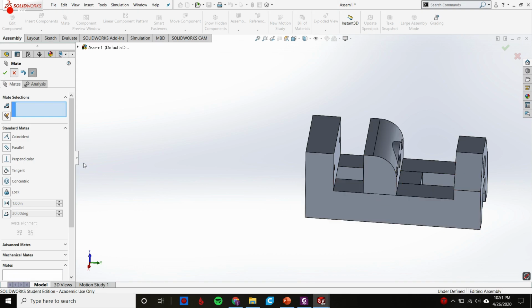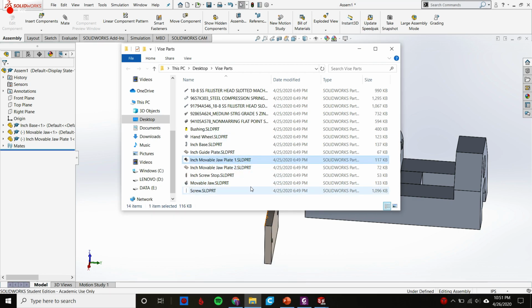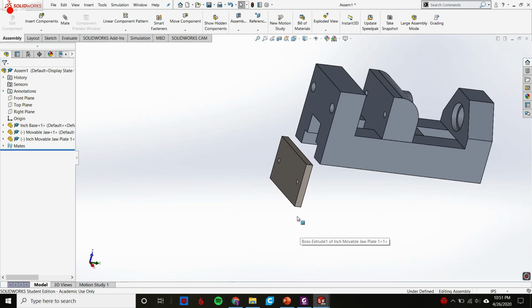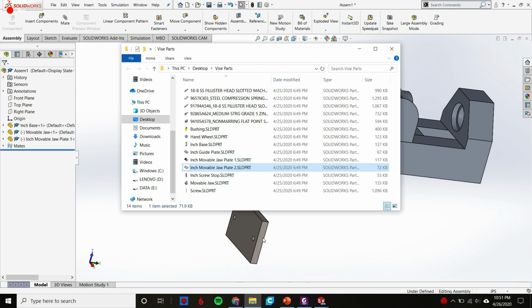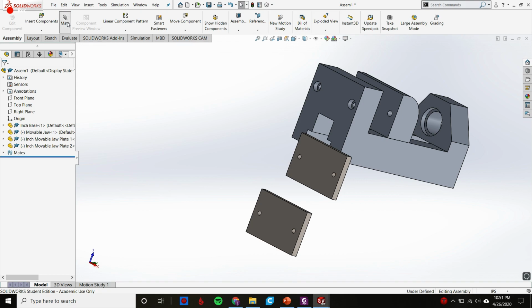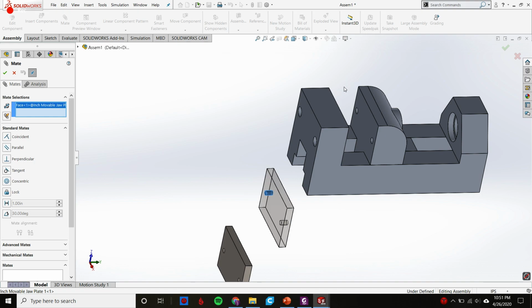Now let's insert the movable jaw plate, and 1 and 2 here. Interesting. Well, we'll see if one of these doesn't work. And then I should have a fixed jaw plate. Might as well do that now. Unless maybe it's just 1 and 2. Maybe they're just, doesn't matter. We'll figure it out as we go. We're gonna make things here. All right, so let's get that hole lined up with this hole.